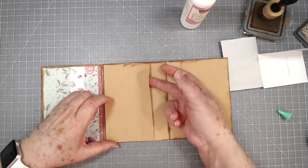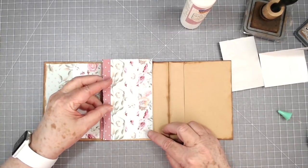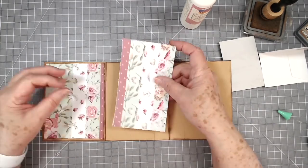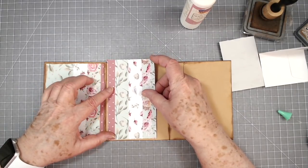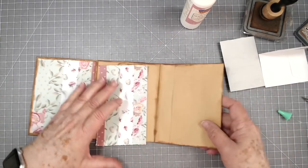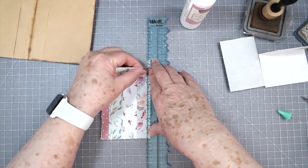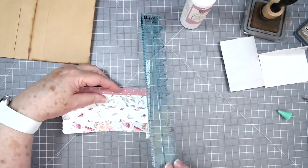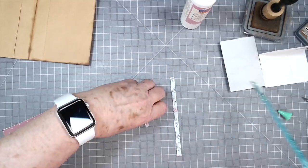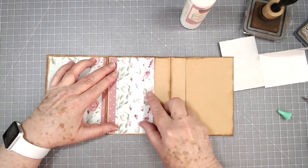Okay, then on this one, all we're going to cover is just up to this point right here. Just up to here. Not going to cover the whole thing. So I think a piece of this is going to work there. And I think I'm going to tear this edge, I believe. Let's see. No, maybe not. I think I'm just going to make it look kind of continuous, hopefully. So let's tear a little bit off of this edge. I like to use as much of the paper up as I can and not leave a lot of scraps. So I don't mind if I'm using the same color paper over and over. That doesn't bother me. I think this paper is gorgeous, so it doesn't matter. Oh yeah, that'll work right there.